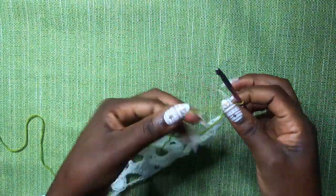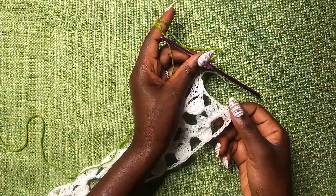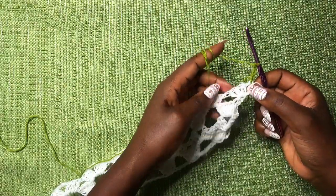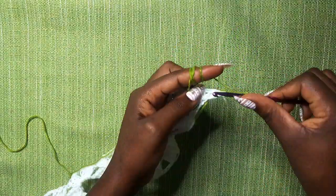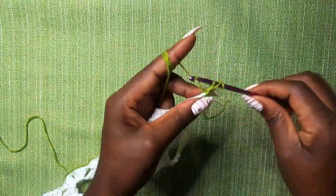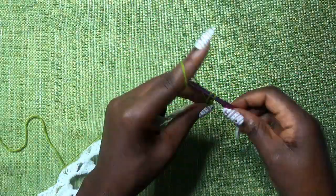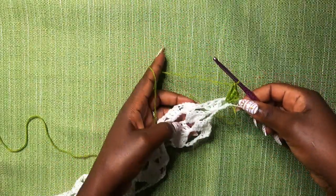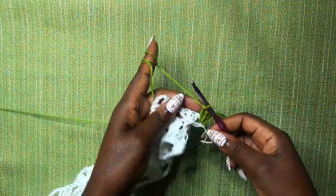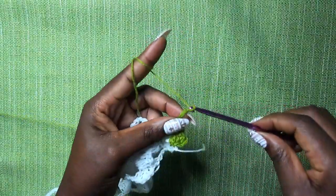1, 2, 3. So we're going to do again like we did on the first row. Add 2 double crochets in this chain 1 space that you made. Wrap your yarn, enter in that space with 2 double crochets to make a total of 3, like that. Then chain 4, 1, 2, 3, 4.